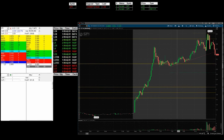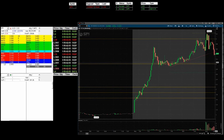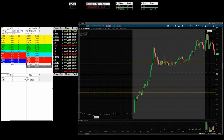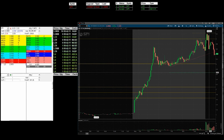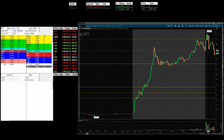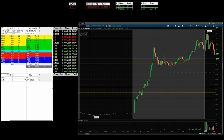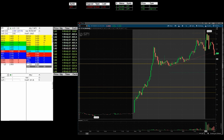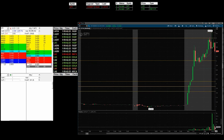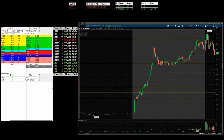I got an order covering a small piece at 305, just in case we get a quick flush. And gonna hold the rest until this 260 area or lower. I mean, we're up 200%. It's been a while since we've been up this high on a stock. At the same time, I'm starting to like this price action, but I really would like to see some big volume on the 5 minute rejection too. So we'll see.